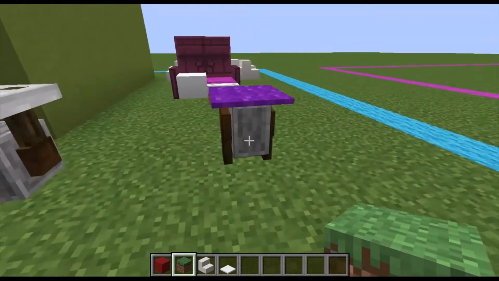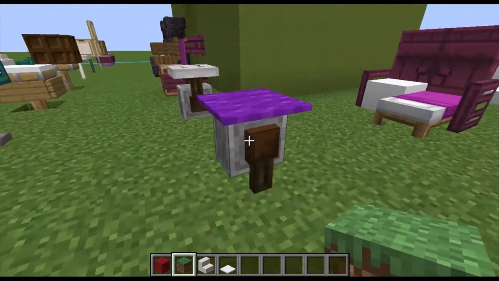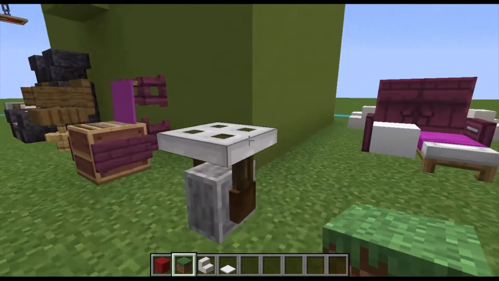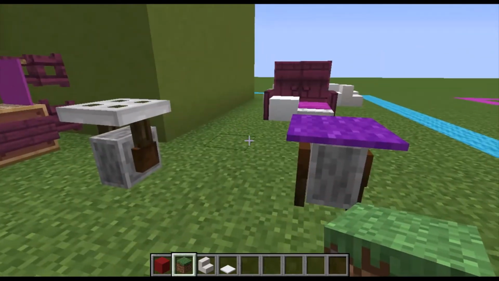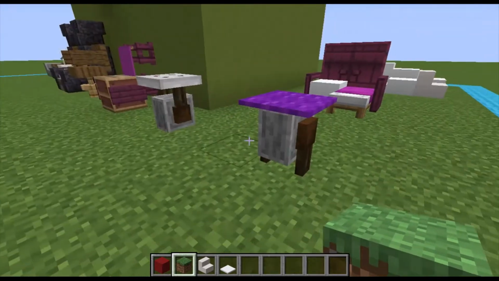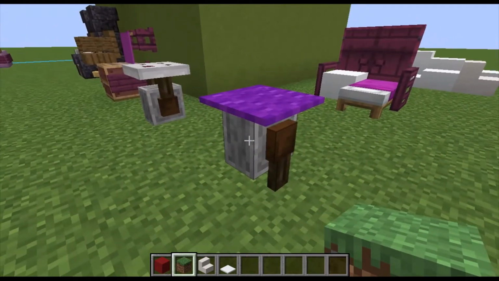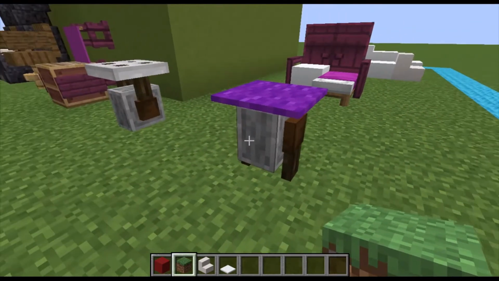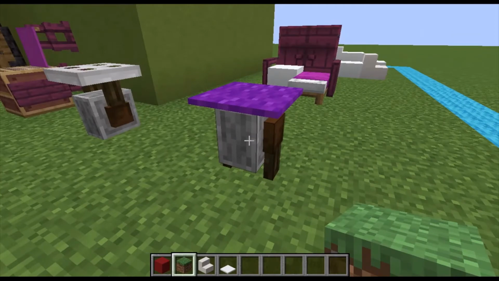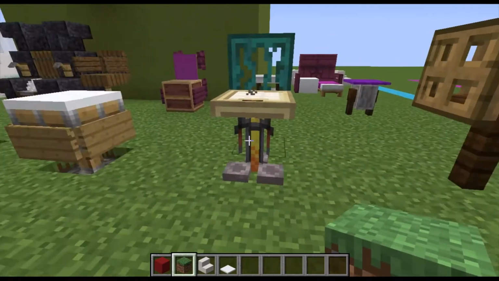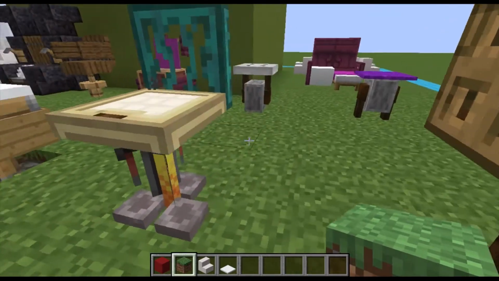And over here's the exact same thing, but different. So it has some grindstones, and then it has some things on top for the seat. These would be really good for looks, but also function. So do I want to have a grindstone available in my base, but I don't want it to be obvious? Make it part of your base. There's nothing wrong with making things part of your base and have them look nice.